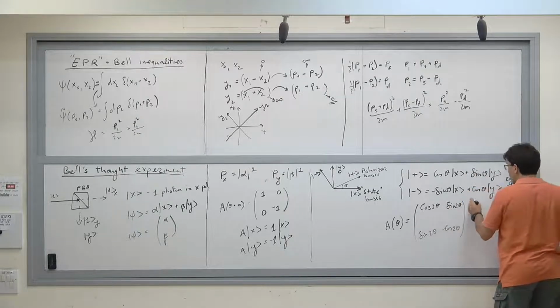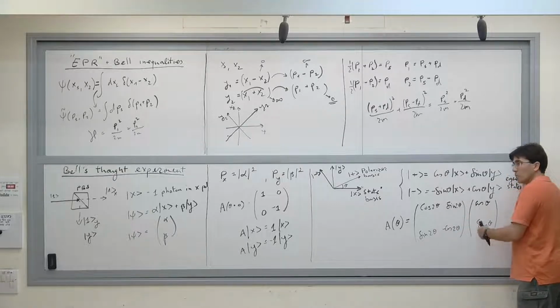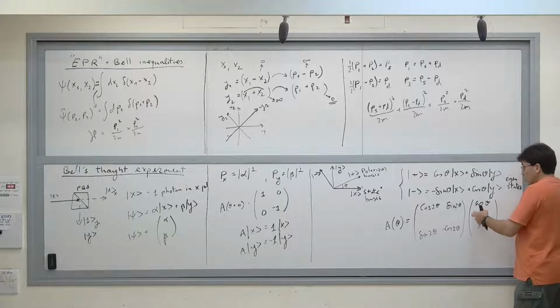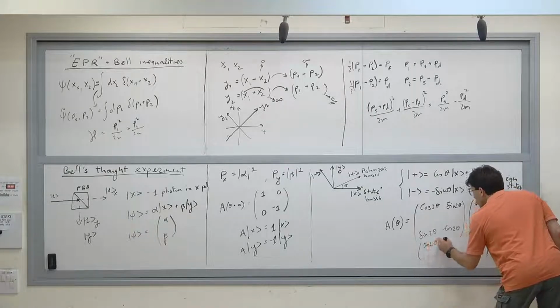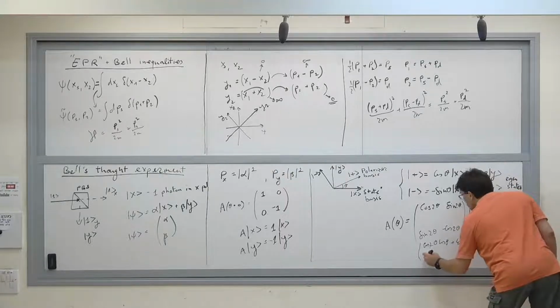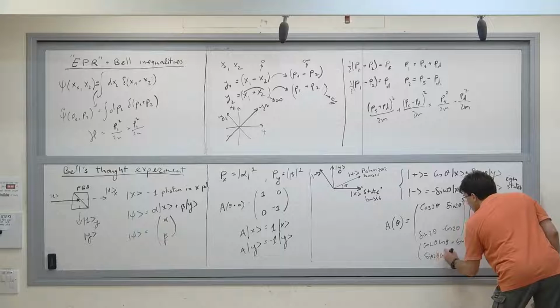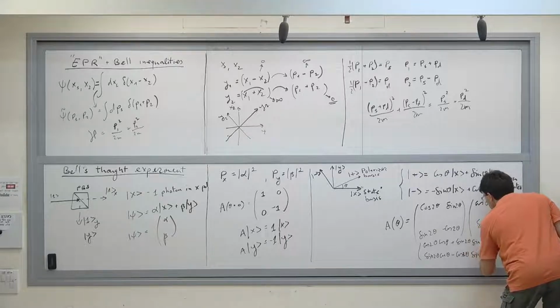If I take this and multiply it by cosine theta, sine theta, which is the plus, we should get the same thing with plus 1. So what will that be? Well, that will be a vector. Here we'll have cosine 2 theta times cosine theta plus sine 2 theta sine theta. And here we'll have sine 2 theta cosine theta minus cosine 2 theta sine theta.